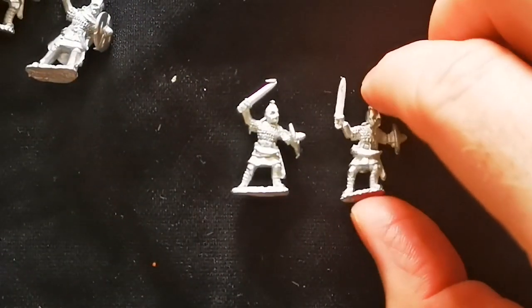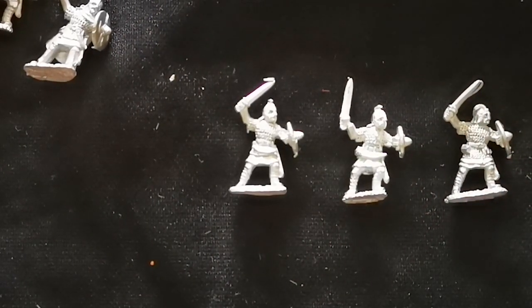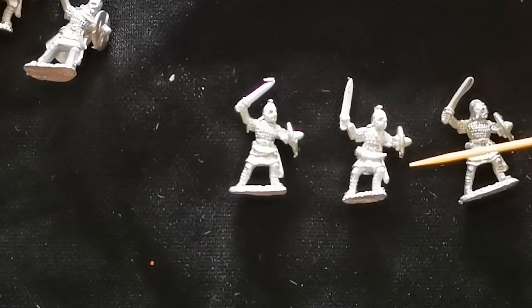So next we'll do these guys, the more elite warriors. And these, again, all helmeted. This one looks to have a helmet that looks like a Sutton Hoo helmet, and a sort of more plate chest piece. Though I'm not sure if that would have been metal or leather back in that period of the early medieval period. But the rest are in chainmail, all with shields, small axes.